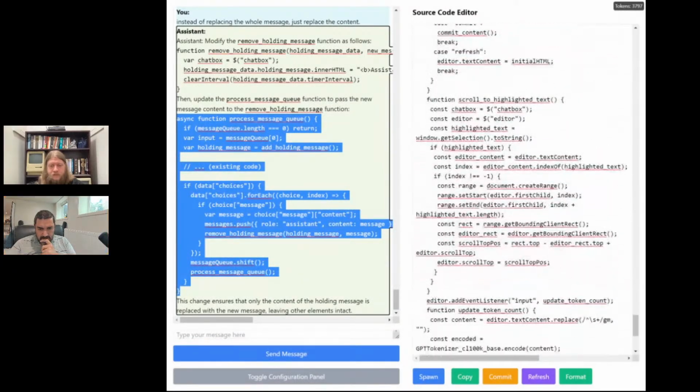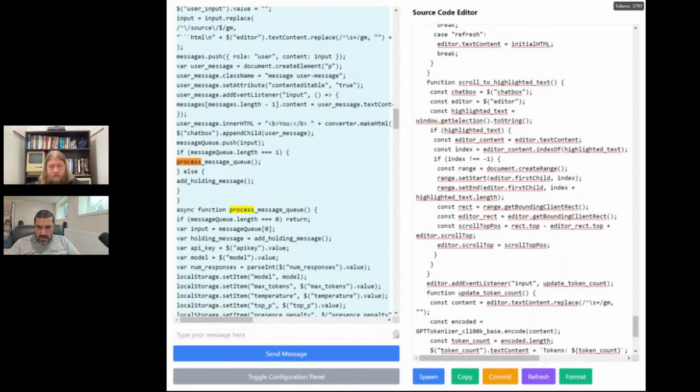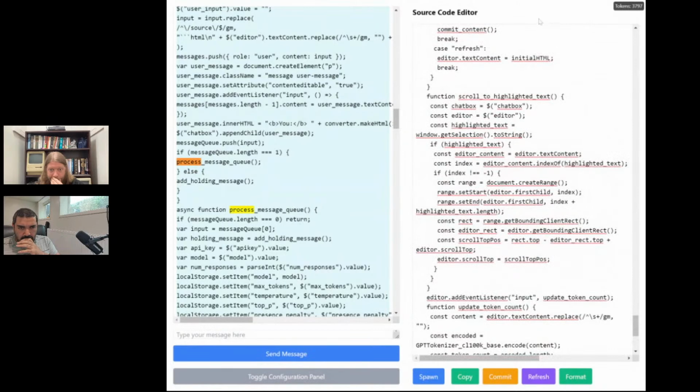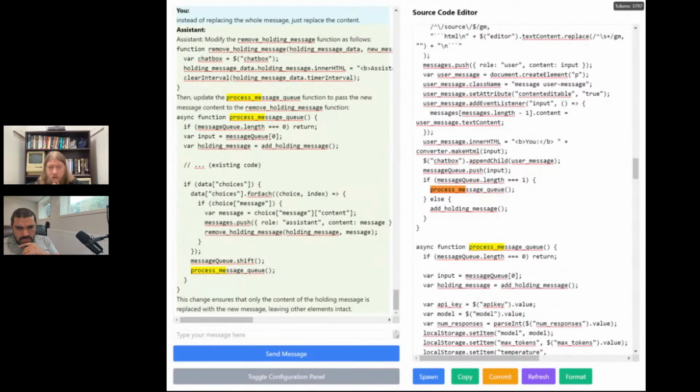Where's process message queue? There we go.